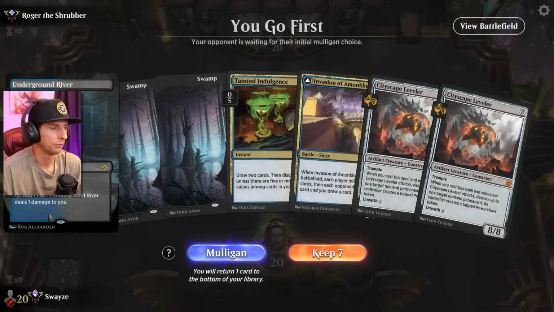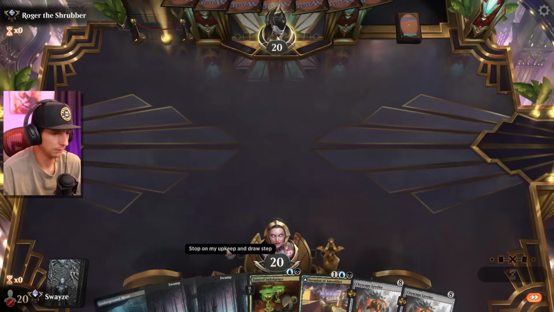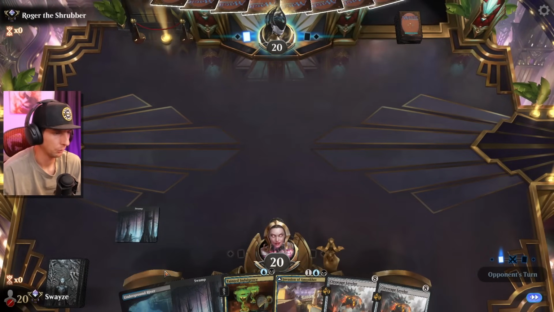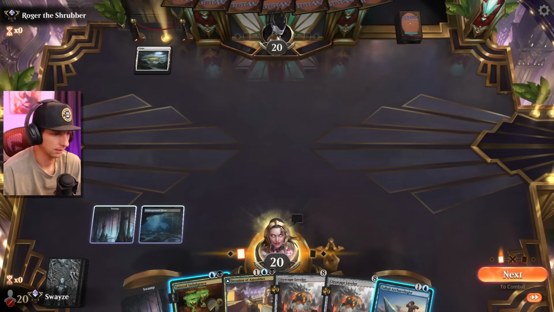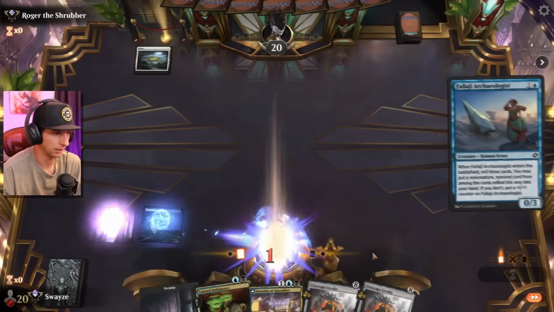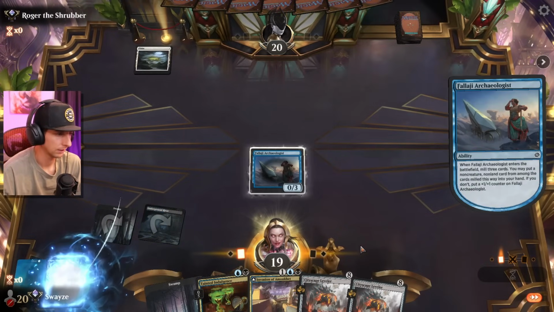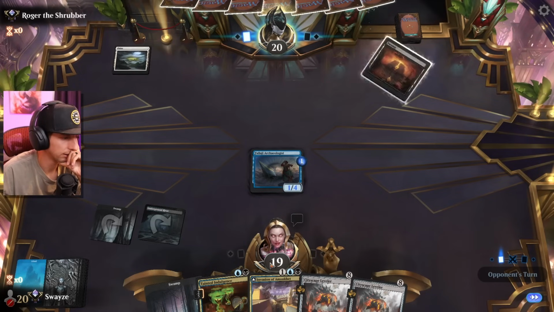Okay, we get to go first. What do we think about this hand? It's not terrible. I do have the ability to drop off the Leveler, play the Amonkhet. We'll see what happens. Let's roll the dice a little bit here. Actually, Archaeologist seems better. It just gives me more chances at the Render Inert, is the thing.